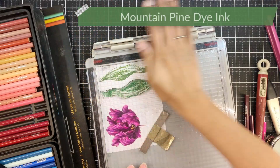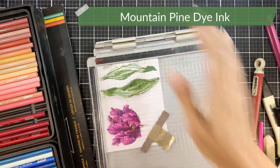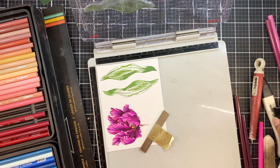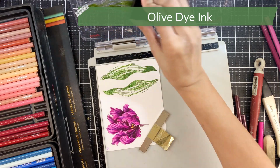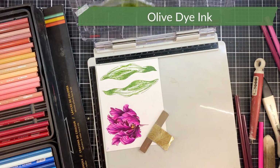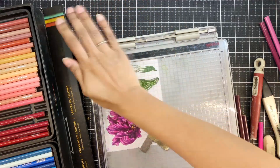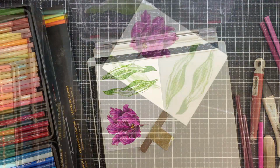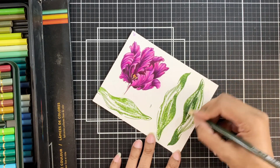For my leaf, I just stamped the leaf in Mountain Pine Dye Ink, and I'll stamp over it again in olive ink to match my pencils. If you want, you can give it some time to dry or heat set this. I didn't do that. It doesn't make a lot of difference, unless you want very visible, distinct lines, that is.